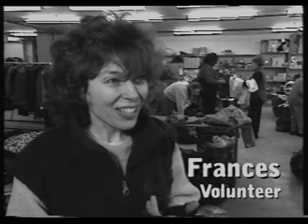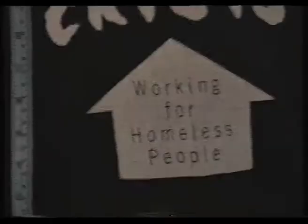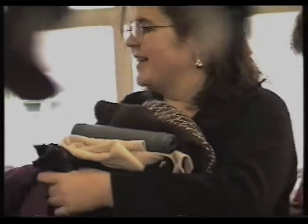There's lots of clothes here. Where do they all come from? It's all donated to us. It's by individuals, by families, and sometimes it's by corporations. If they have, you know, a special T-shirt offer or something like that, they'll bring it in. Sometimes they're going to an interview or a wedding or something, or they've got to go back to see their family, and they want to look smart. They want to look like, you know, they're in work, and they want to feel good.